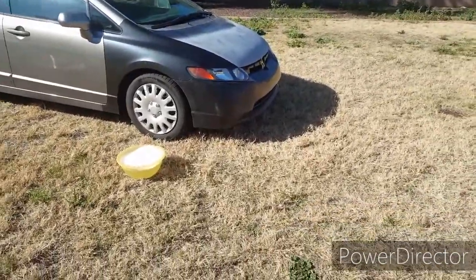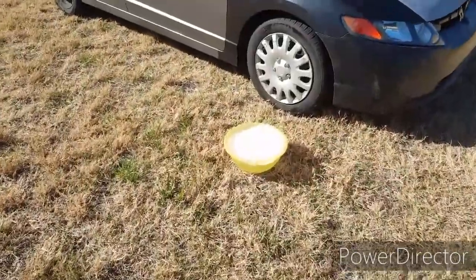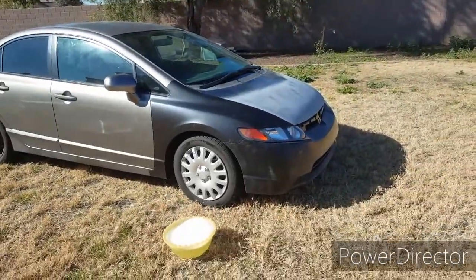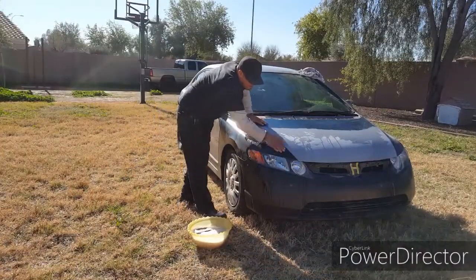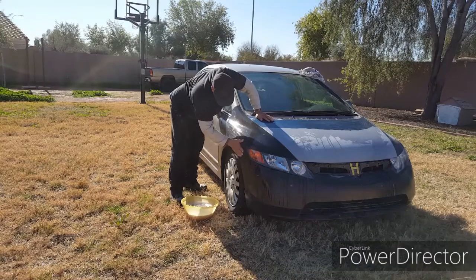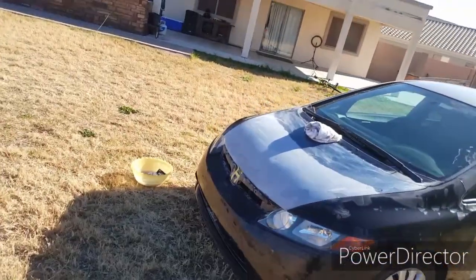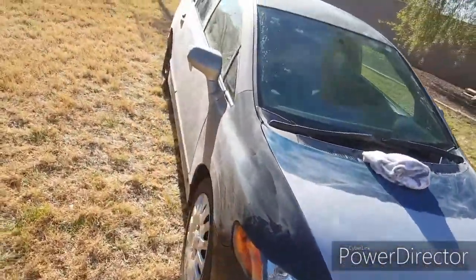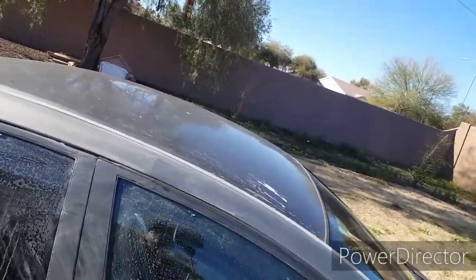Okay, you guys, right now I'm gonna water sand the car with 800 water sandpaper. I just have a bowl, I don't have a bucket right now. I've got a big bowl, I put a little bit of soap, and I'm gonna water sand it. Alright guys, we got it all water sanded. Okay, I still gotta do the roof. I'm gonna do that right now.